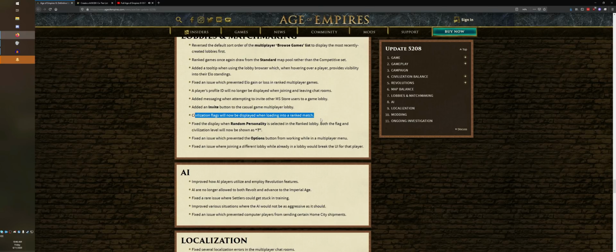That's great. Hopefully they just get it right because so many times I'll see Aussie Drongo against Aussie Drongo. Now it's just going to be Aussie Drongo on Sweden against Aussie Drongo on Sweden. Hopefully they fix that though. Fix the display when random personality is selected in the ranked lobby. Both the flag and the civilization level will now be shown as question mark.